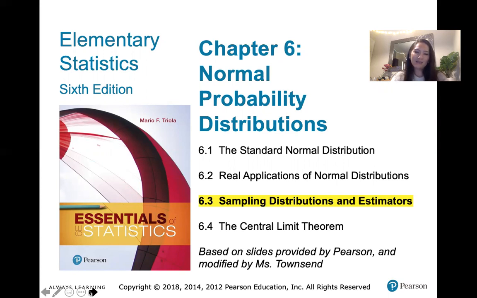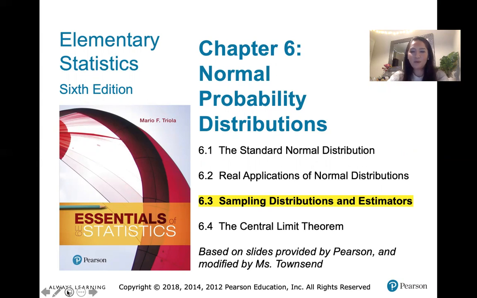6.3 is a little different. We are no longer focusing on the data itself, like the data in the original population, but we're going to focus on the distribution of different sample statistics. Now, I know that sounds a little strange and a little different. It's a little bit meta. So this is kind of a meta lecture. Here you're going to see how all of these ideas that we've been learning get richer when we look at them on a slightly different level. So we'll do that in 6.3 with sampling distributions and estimators.